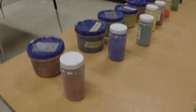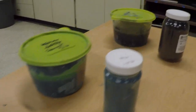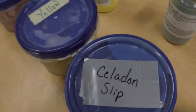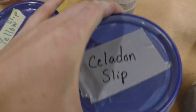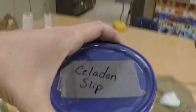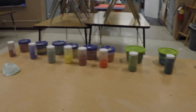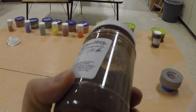Hey class! I wanted to let you know that I made all of these slips for you. They're different colors. If you don't see a slip color that you think you should see, let me know. Notice that the lid of each container matches the side, so please keep the correct lids with the correct base. I also have brown slip over here. I haven't made it yet, but no one wanted it. If you do, come see me.